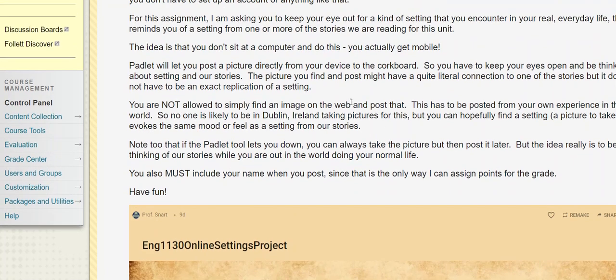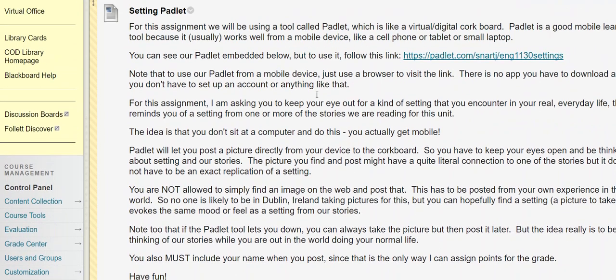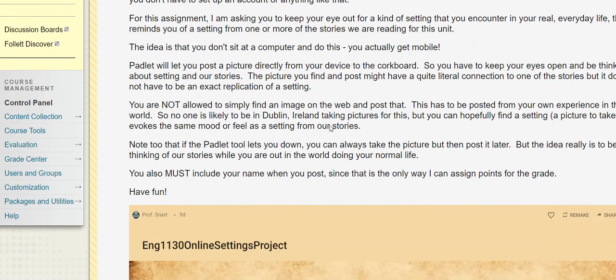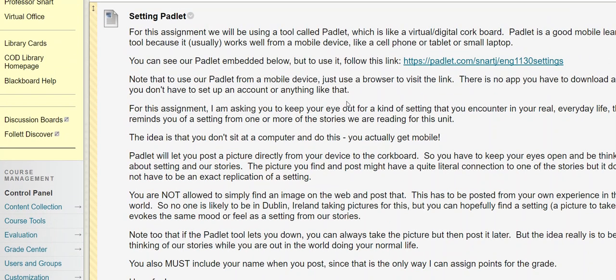And while you can do text, I don't expect you to write a whole essay or massive paragraph explaining why the picture you took connects to a story. You should give us a little sense of it, but you don't need to go to great lengths to explain that. We're actually going to return to this in a later unit, and then we'll have the opportunity to think a little more deeply about how the picture connects back to one of the stories we've looked at. So the picture, your name for sure we need, and then maybe a little description pointing to what story this was evoking for you and what aspect of the mood, but you don't need to feel obliged to type a whole bunch of stuff.